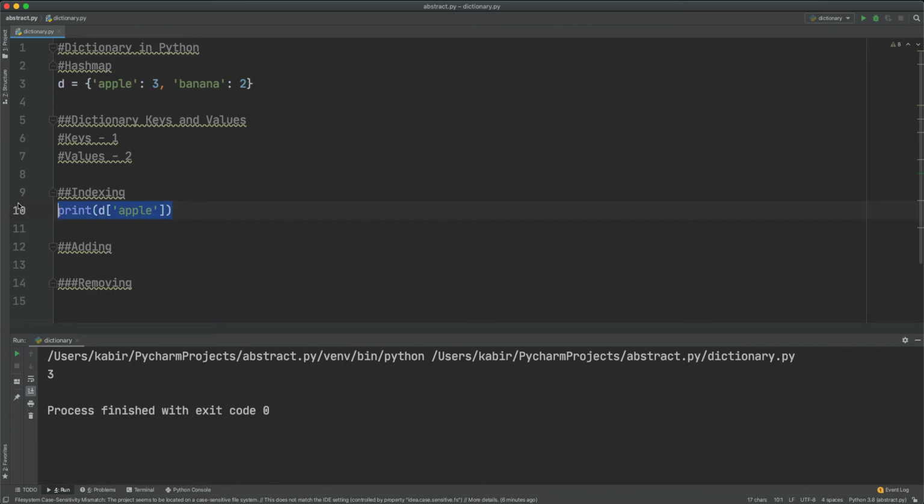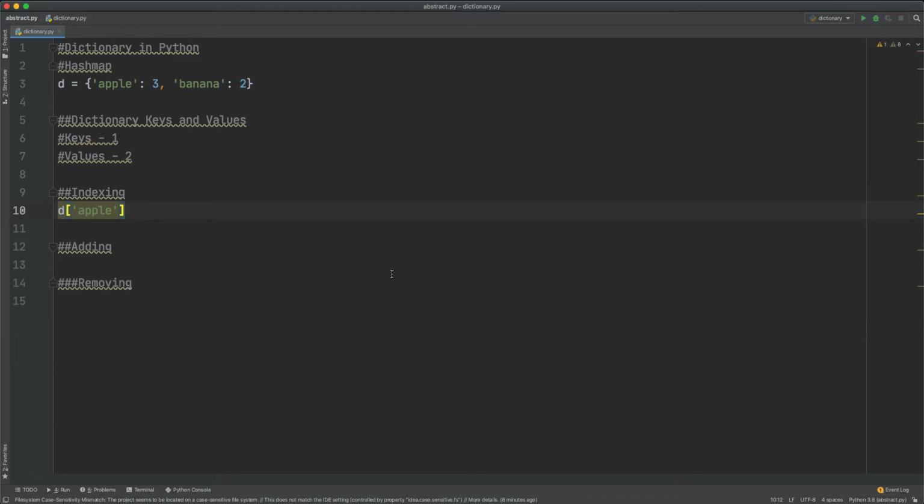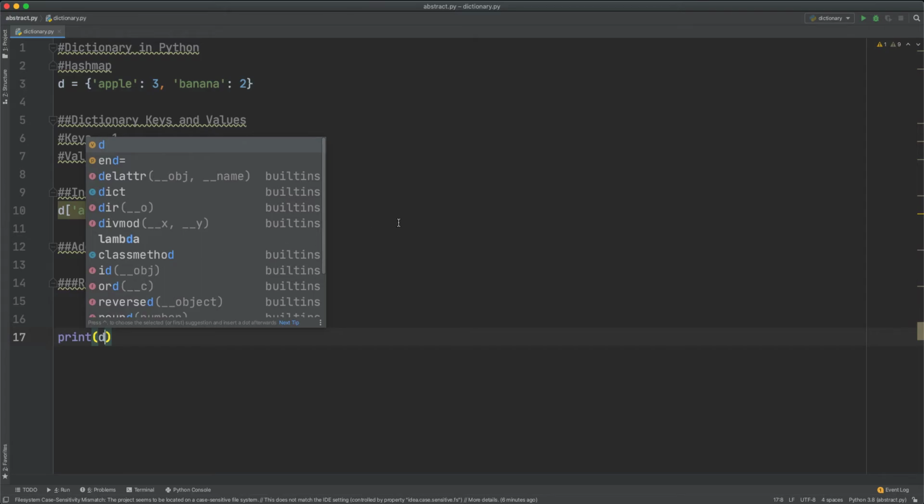You can also do some cool things with indexing, like adding to the value that is currently there. For example, if you wanted apple to be 4, let's remove this. What I'm going to do actually is after everything, put a print D, so I don't have to keep writing it.